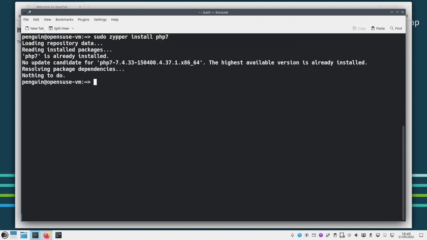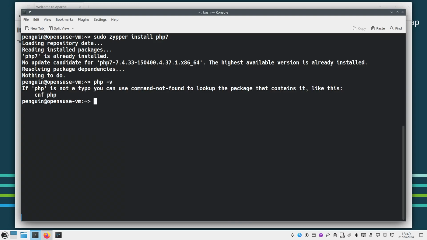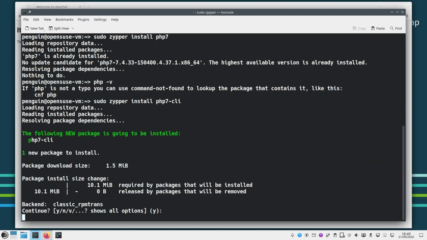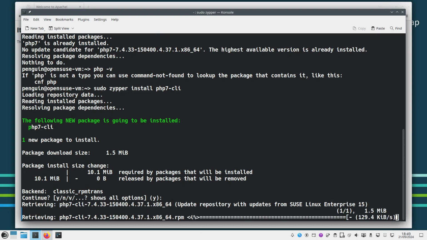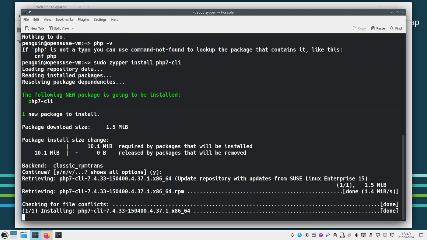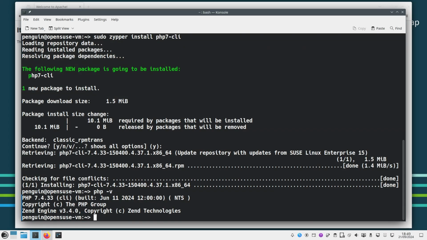As we can see, PHP is already installed, so if we run the command php -v to see the version and you receive this output, try to install the PHP CLI for the command line. Press enter. Hit yes. Now let's run the command again, php -v, and now we can see the output, the version number for PHP installed on our system. And let's do a quick restart for Apache2.